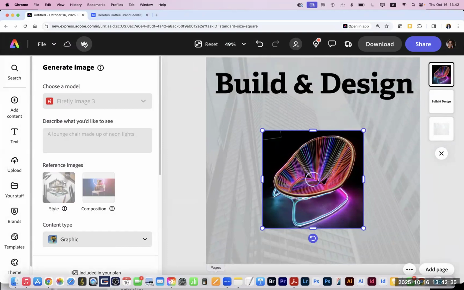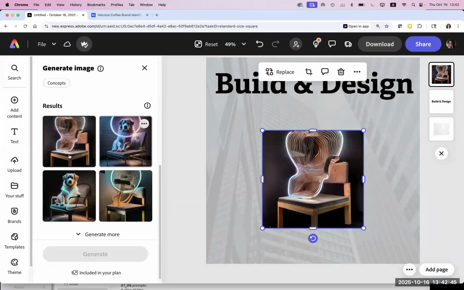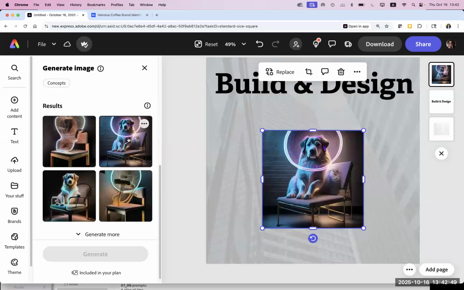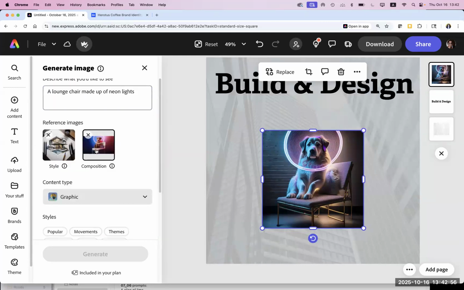So basically, I can go back here and tell my design what I want to create my kind of social media. And look what I got over here. I got a chair like this, but look at this chair. Why did I get that? I did it on purpose because I really don't want it here. Because in my composition over here, I had a dog on it, which I really don't want to have.